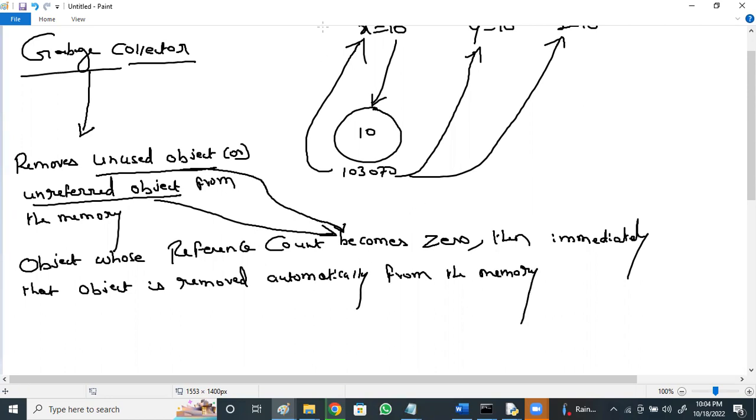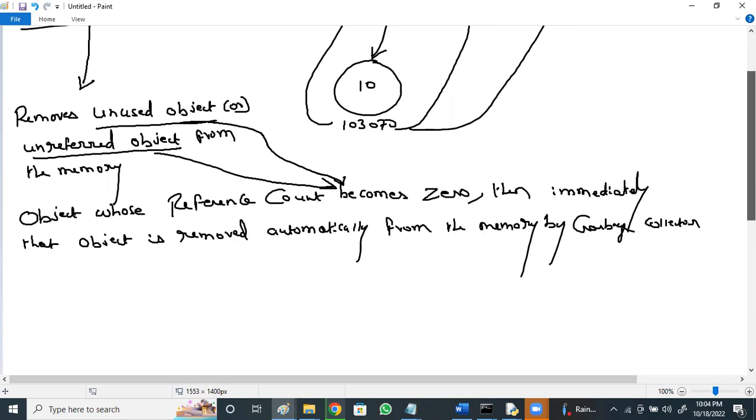Object whose reference count becomes 0, then immediately that object is removed automatically from the memory by garbage collector. So when garbage collector removes an object means, if any object reference count becomes 0, then immediately that object gets removed automatically by garbage collector.